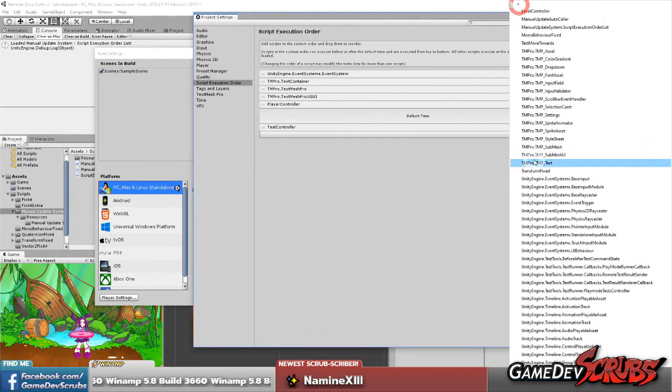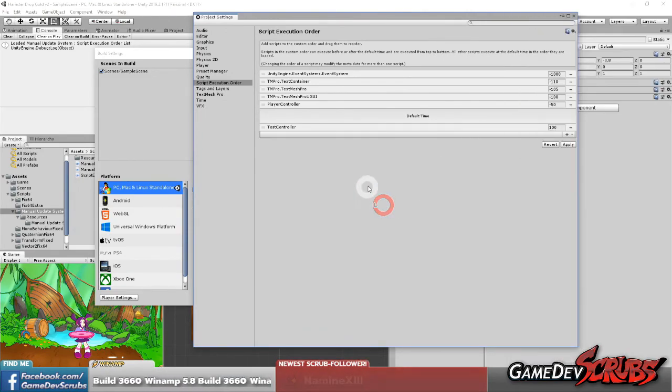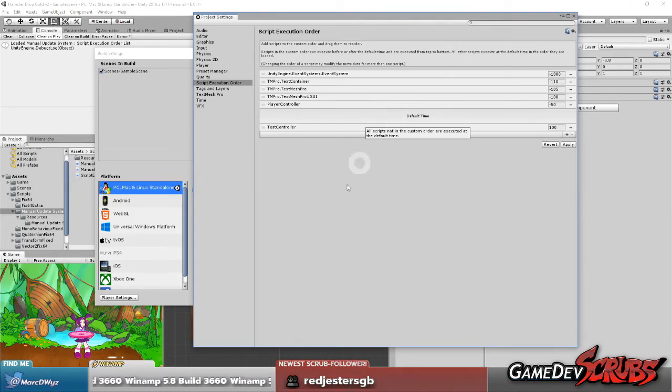And you can customize every script that you make, every C# script that you code, you can give it an order here. So if there's multiple players, when it comes down this list, it'll say, hey, run all the player controllers right now. And then in default time, it's anything that's not specified, or it all gets lumped into there. And if it's in default time, it can run in any order that Unity sees fit. And we'll get to that in a second.